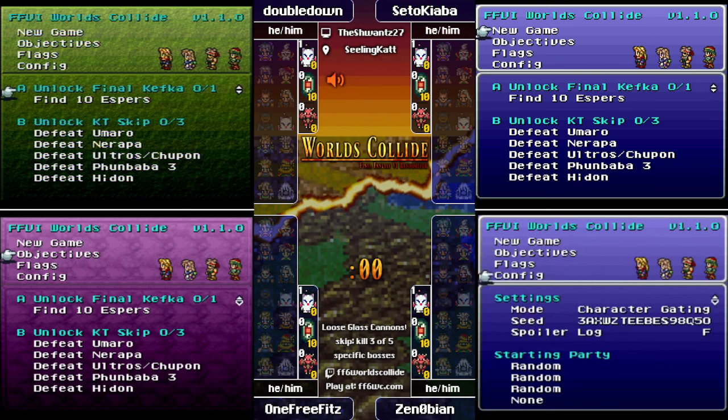But the Loose Glass Cannons preset, if you want to roll your own, that is how you would certainly do it here. And we do start off with 3 characters, so we'll see which of our 3 characters they are. And as with everything Worlds Collide, we got a bunch of stuff being randomized here.